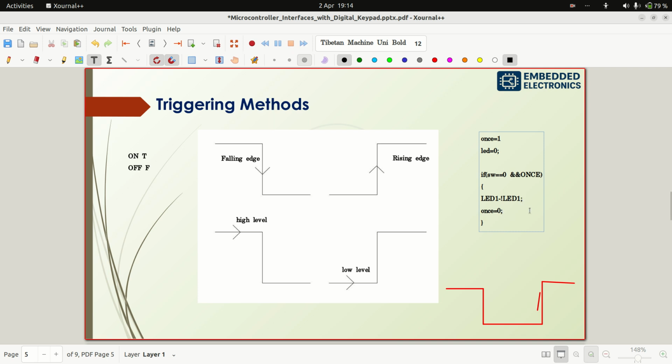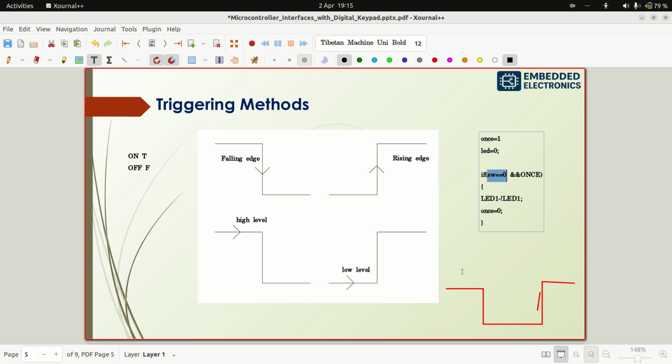So here you can see this condition is the switch is pressed, and here once. This is the switch pressed condition and this is the open switch condition. Okay, let me explain again.